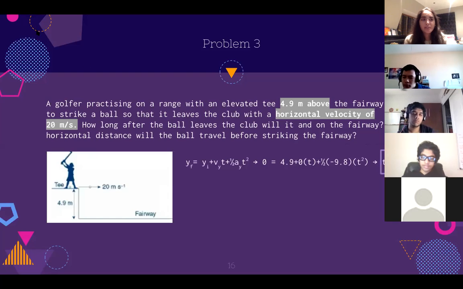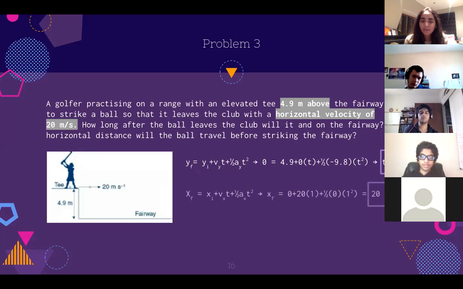And to do that, we're going to use this kinematic equation. We have all the variables other than time, as we have the acceleration, the initial velocity, which is 20 meters, and we also have the final position that we want it to land at. Oh, sorry, that's not correct. The velocity is 0 because this is the vertical velocity. And when we solve for time, we rearrange it a bit, and we get that time is equal to 1 second. And using the time will also help us figure out the next question.